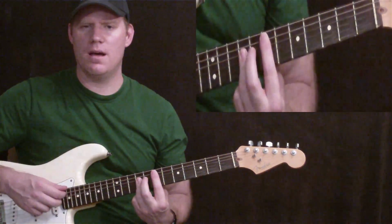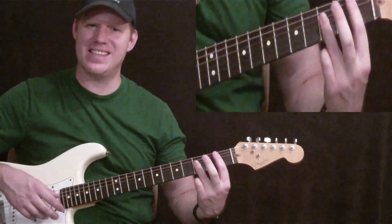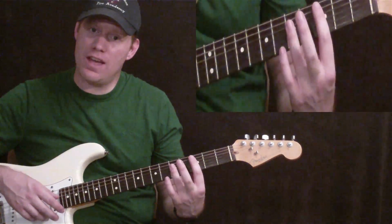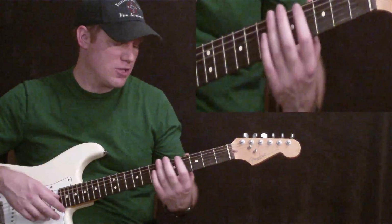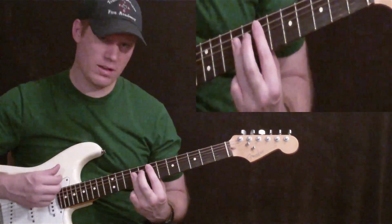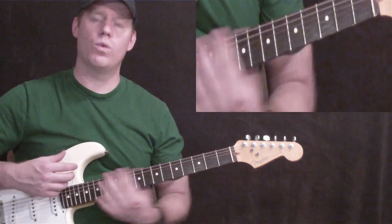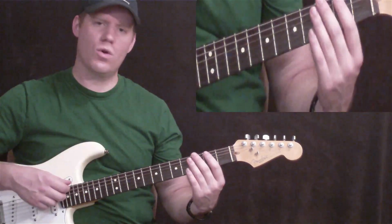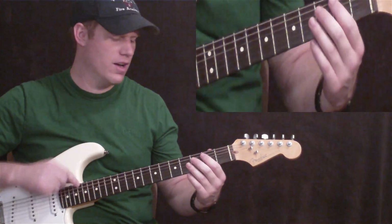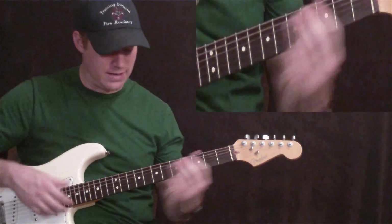Alright, once you play that chord, you're going to slide it down until it kind of dies out. Now I've got written on the tabs to kill it around 5th fret. It's not real important, just make sure it dies out as you go down here towards the bottom of the neck. Okay, so just like that. Now, when you get down to the bottom, you're going to make sure that your fingers come off that thick E string here, because we're going to play an open. Okay, just like that.